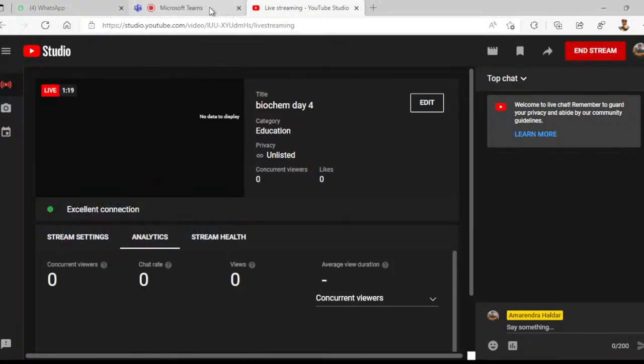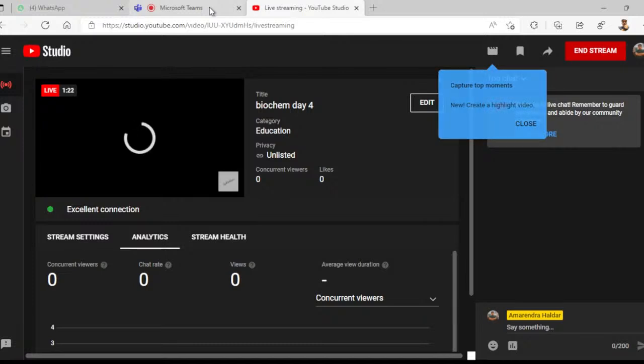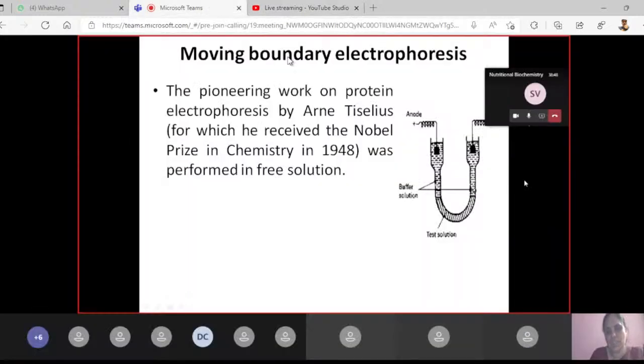Okay. So now let's study some history of electrophoresis. Then we'll move on to the types of electrophoresis. This technique was introduced in 1948 by Arne Tiselius. It began as moving boundary electrophoresis. Now we use paper, and mostly not even paper. Now we use either agarose gel or polyacrylamide gel, which is more stable.